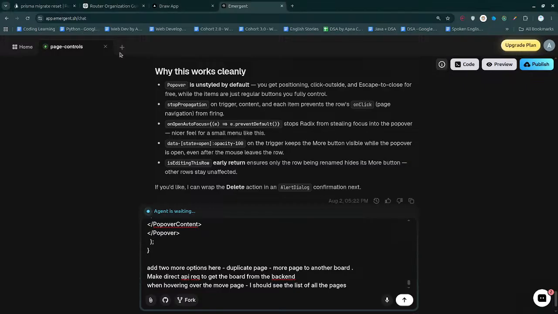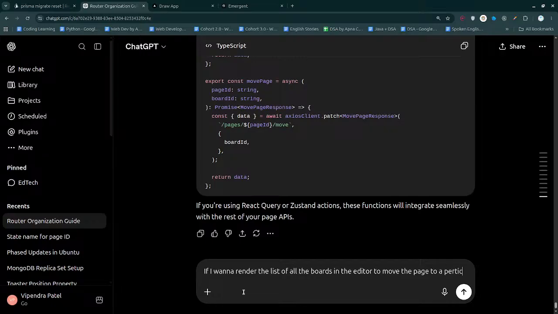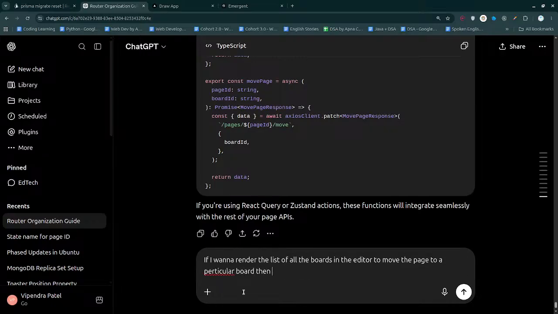boards.ts. Let me ask AI: if I want to render the list of all the boards in the editor to move the page to a particular board, then I need to fetch all the boards inside editor too.